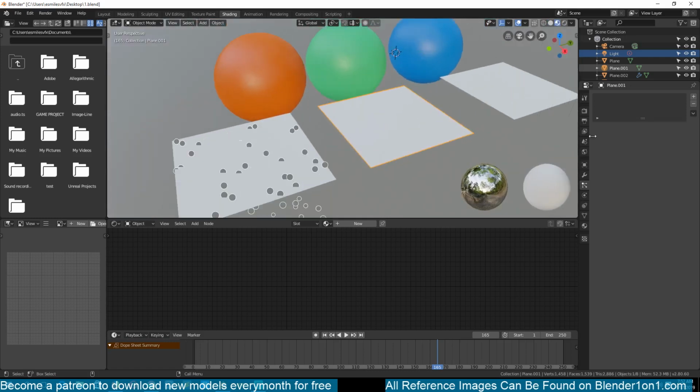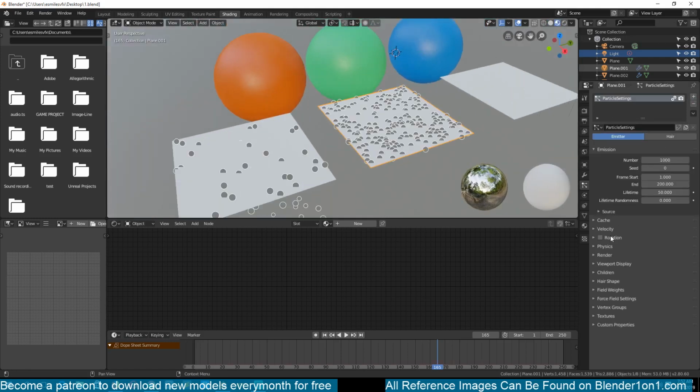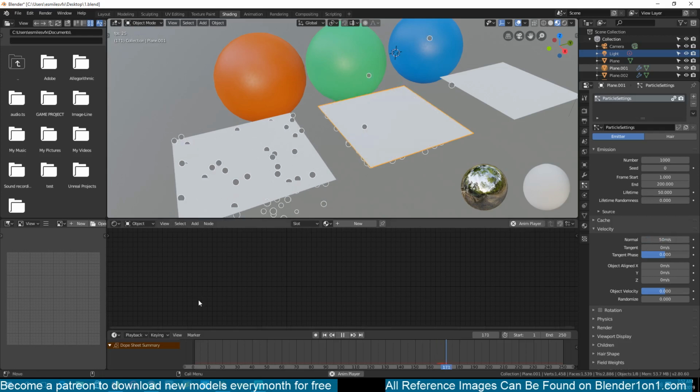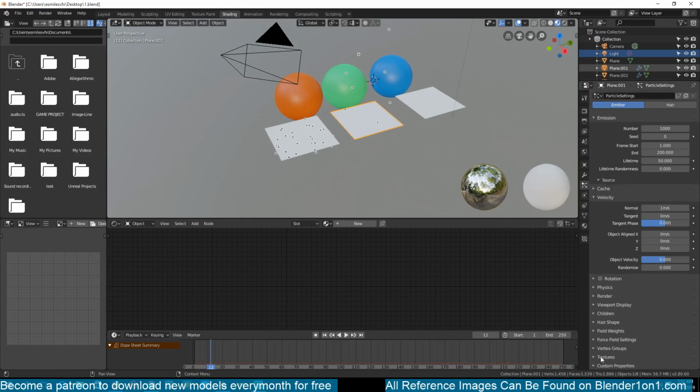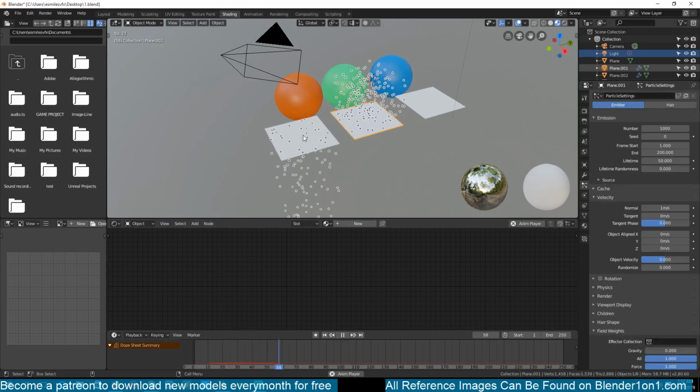So if we had another particle system here, let's give them a normal velocity of 50, so that we can have them different. Maybe let's just give a velocity of 1 and remove the gravity so that they go up, so that we can see that this particle system is different from this.